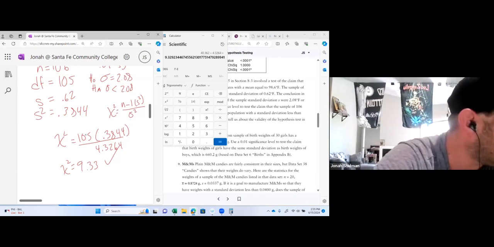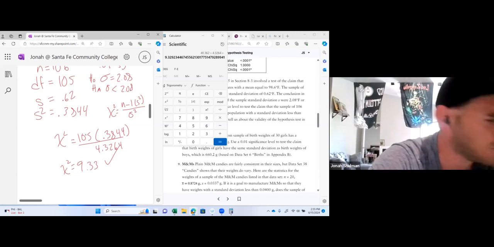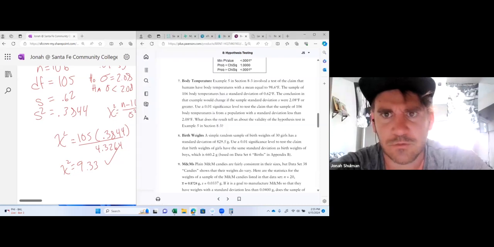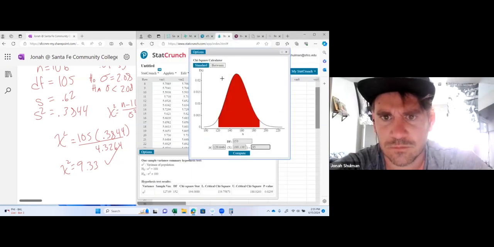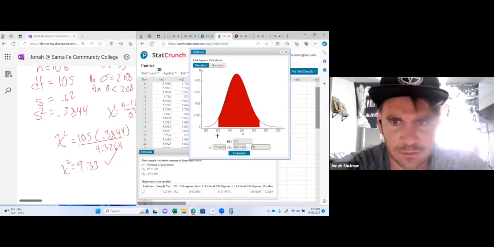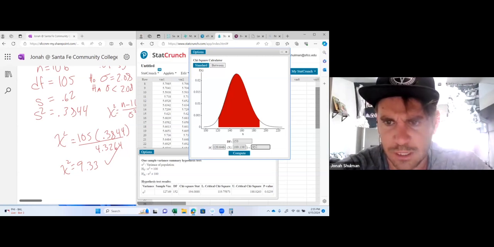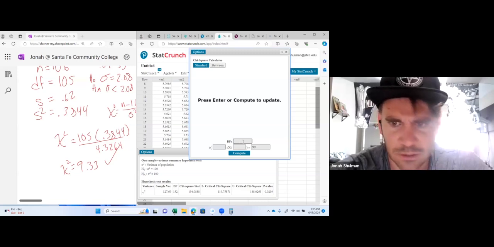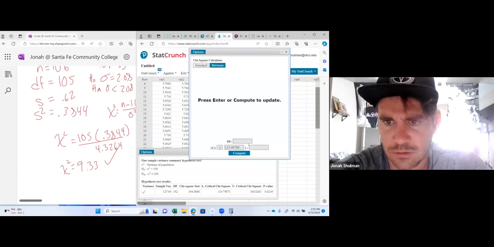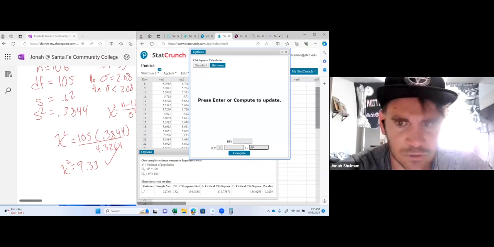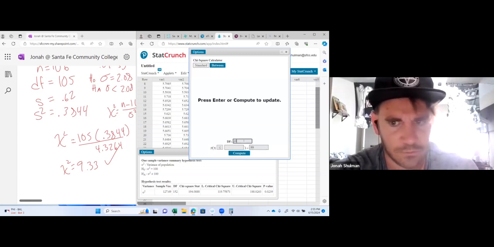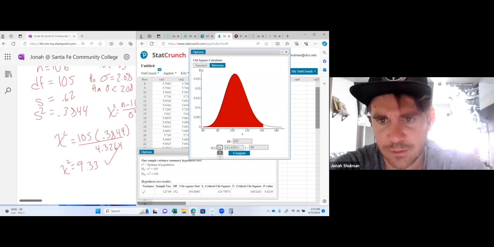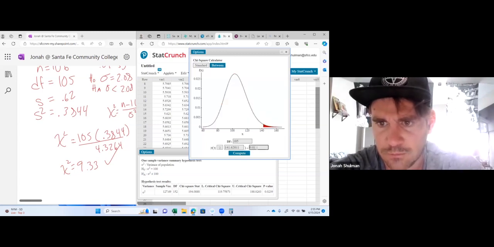This was 7. And now we need the p-value. We've got to get the critical value from the table. Or we could get the critical value from this. So we want it to be less than, and we want it 0.01. So all I have to do is make this 0.99. I just have to change this to 0.99 with the degrees of freedom of 105. We went the other way. Oh, sorry.